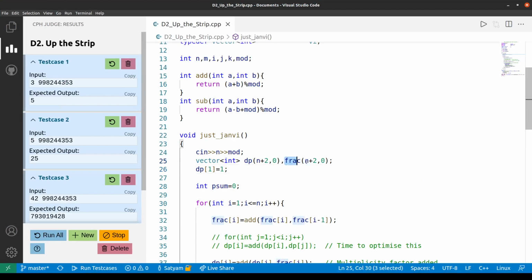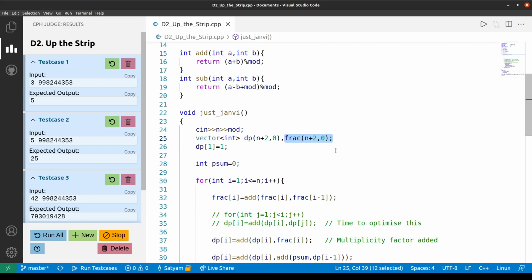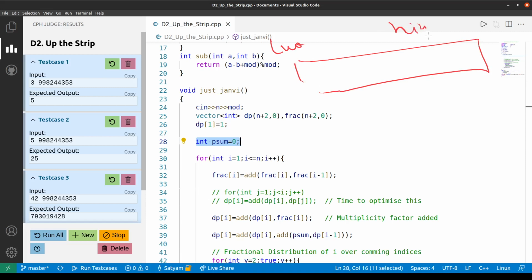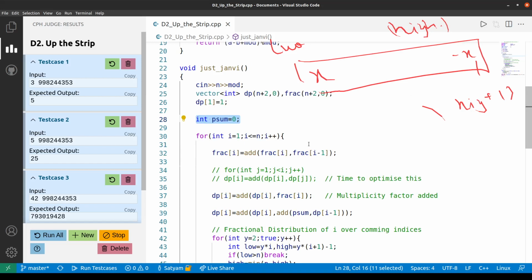First, for the fractional part range sum query, I am declaring another vector fracs, which will store the floor division contributions in our dp's, and this will simply be our base case, and as I have previously explained, this will contribute as the prefix sums. And as we know, in the range sum query, for a particular range low and high, we add something x at low and add minus x at index high plus 1 if we have to update the range low to high. So here we are going to implement the same, and in each traversal we are only adding x, so x is going to be added in each transition we are doing here.